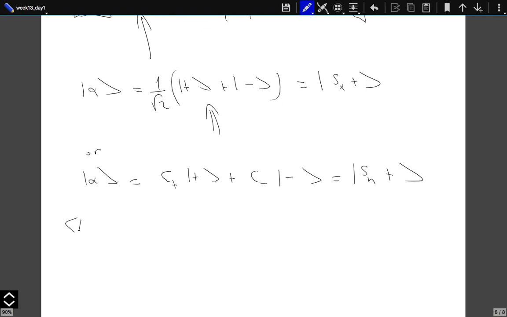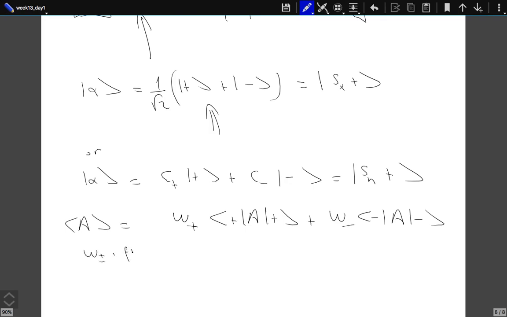Now, if we are looking for an average of, let's say, some observable, then what we need to do is, well, some of them will be in the ket, let's say, plus. Now, let me write. Whichever direction you like. Not all of them will be in the plus, so when you are taking the average, you also need to take into account the fraction of the particles in the plus that can be described by the plus ket. And then some of them will be in the minus ket. Omega plus or minus, the fraction of atoms described by the plus or minus kets.